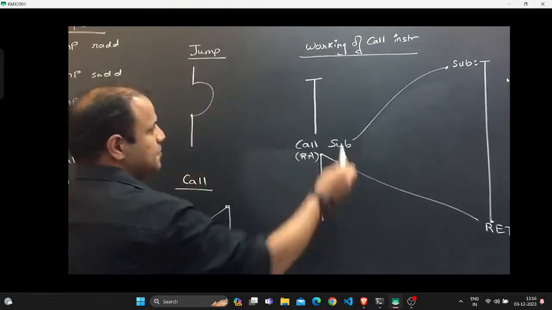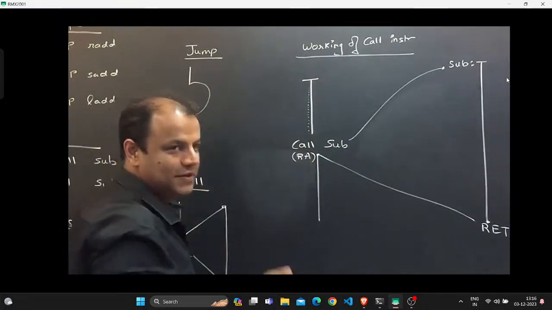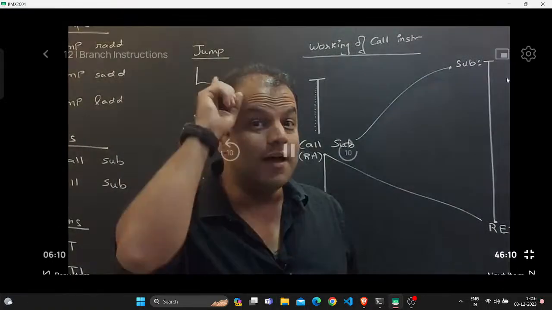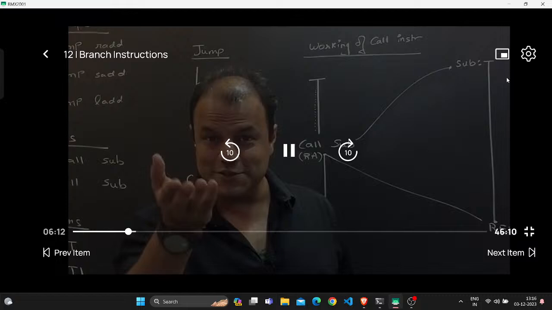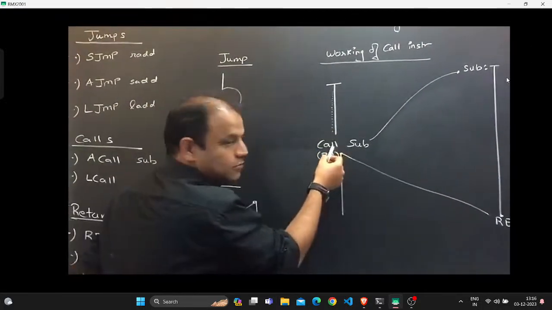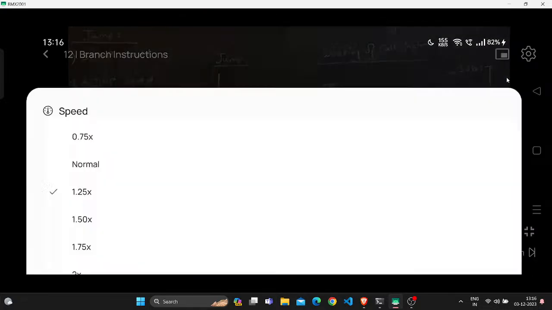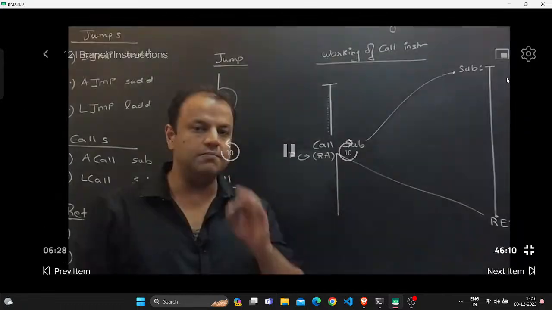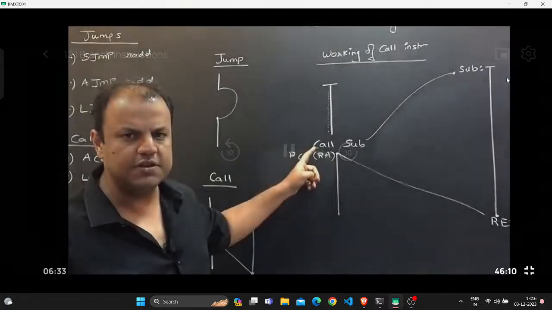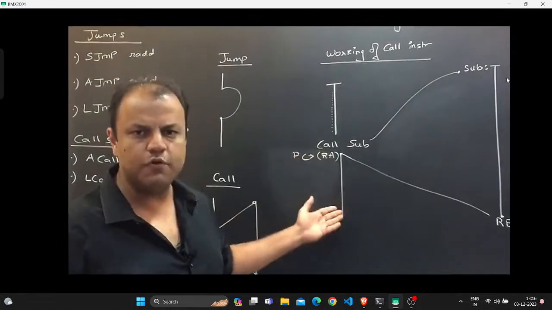Let's see how this program functions. Processor is executing the program sequentially by going on incrementing the PC. Few simple questions. PC stands for program counter. PC always contains the address of the next instruction. The moment any instruction is fetched, PC gets incremented. Remember all these words, they will all be useful in a matter of minutes. So when the processor comes to this instruction, first of all it will fetch this instruction. Now as soon as this instruction is fetched, PC gets incremented, which means PC at this point of time is containing the return address. Had this been a normal instruction, by normal action PC would have gone to the next instruction and the program would have followed the sequential flow.